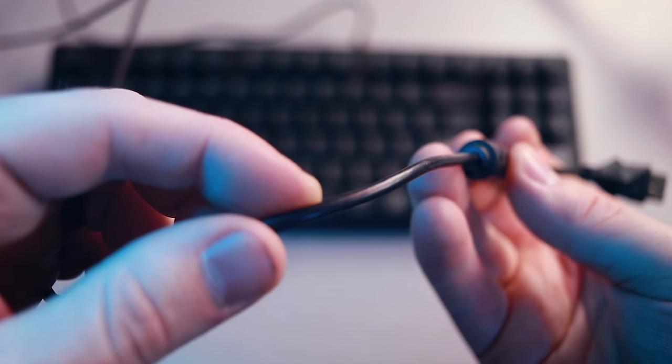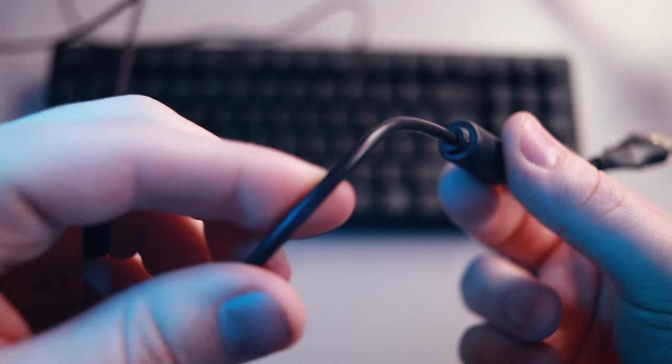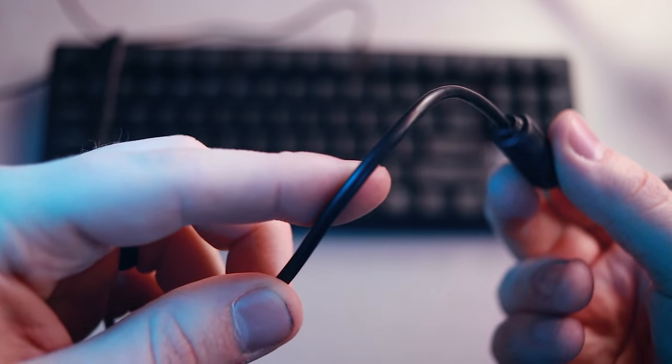The lack of a braided cable also detracts from that quality aspect a little bit. Not to say that every keyboard needs a braided cable, but it definitely helps. This one in particular is especially thin and flimsy and definitely doesn't speak volumes to the quality of the product. The branding is also a little bit obnoxious, and this is, from what I've noticed, a recurring theme with Gamedius products.